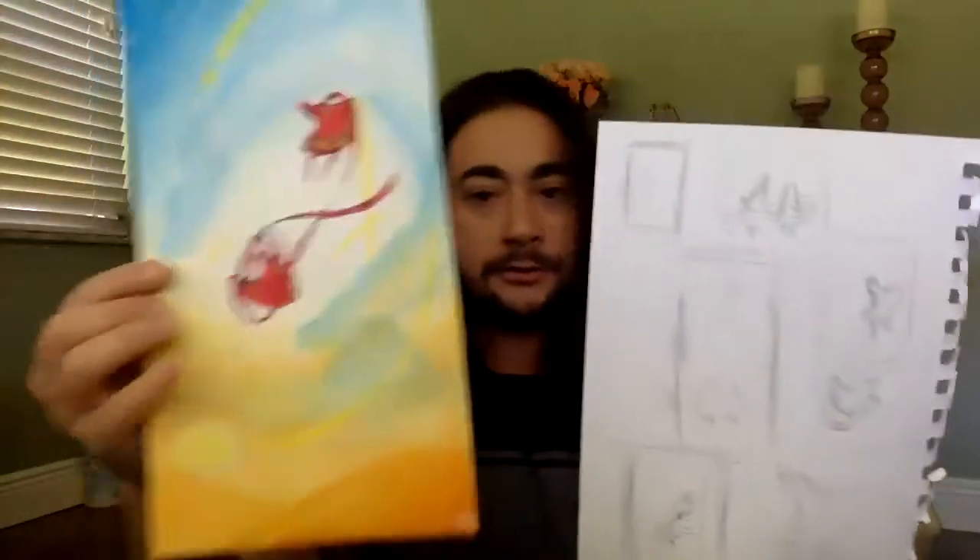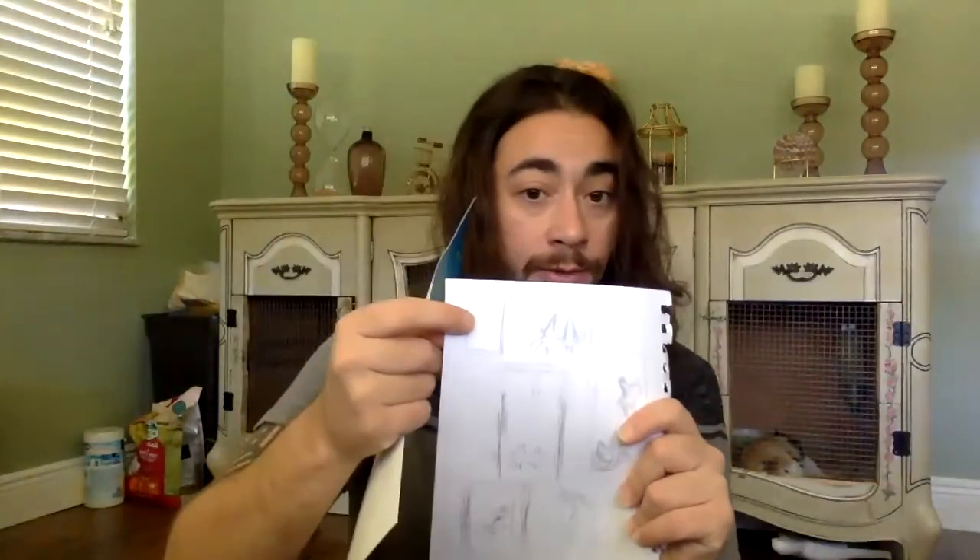My characters are very bright; everything else is a little misty looking, kind of dreamlike in the background, because the background isn't my focal point — they are. This ended up being my final, but it started at that first picture and ended up with this one, which I actually really like. I would not have liked it if I had gone ahead with what I was planning in the first sketch. So try to give your sketches a little more breathing room — sketch, take a few minutes for a break, look at it the next day maybe, and then say, okay, do I still like this idea? Very rarely is my first idea the one I go with.